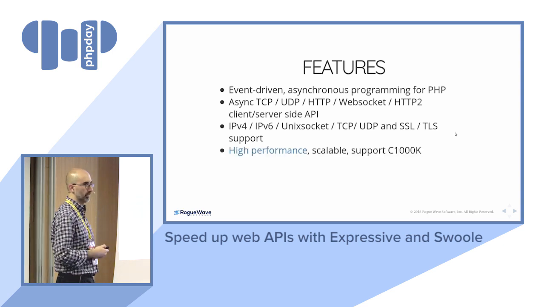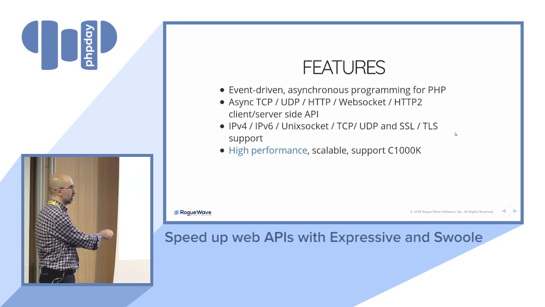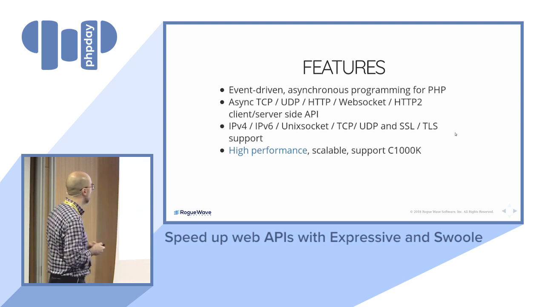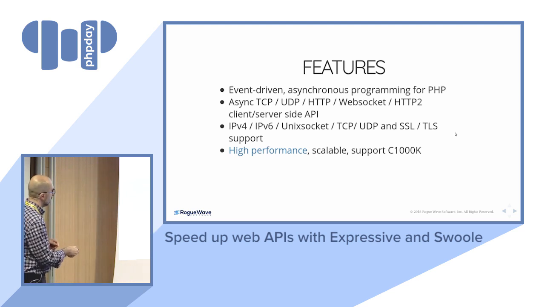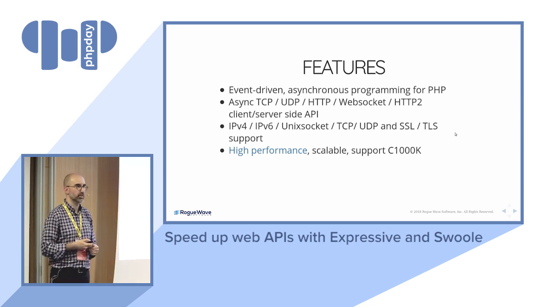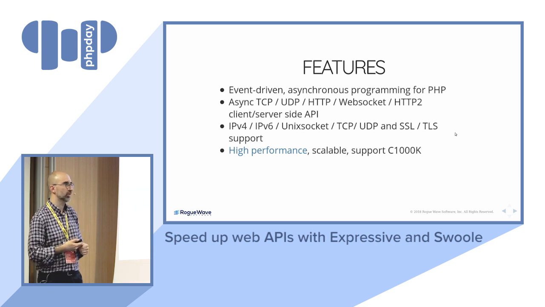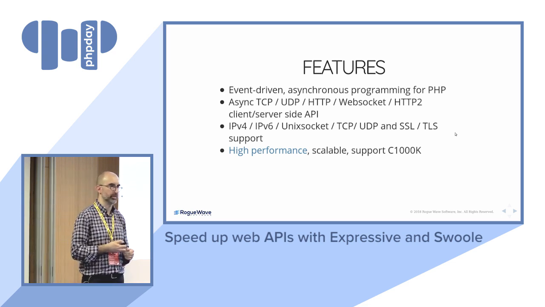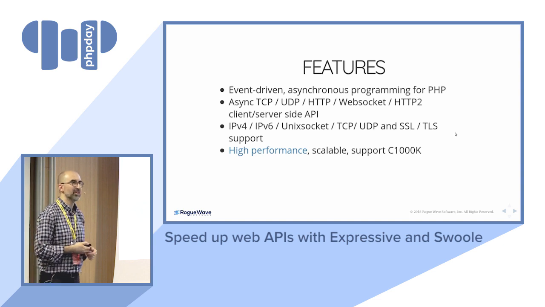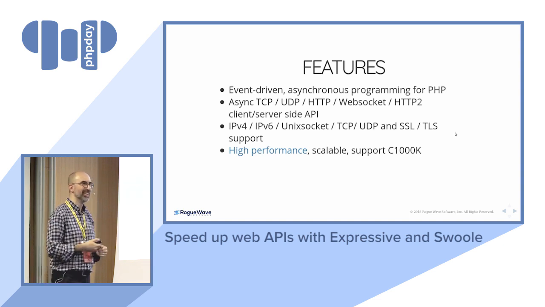It's very high performance. And this is the link of the official benchmark. Of course, this is a benchmark provided by Swoole, so you have to check it yourself. It's scalable, and it supports C1000K. That means, theoretically, it's possible to have one server manage 1 million requests using this technology. Again, one server, 1 million HTTP requests.